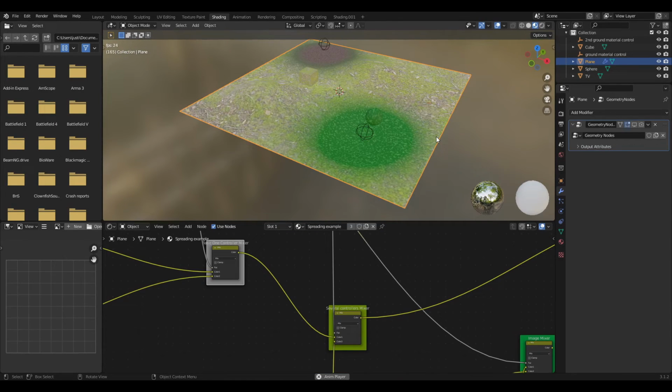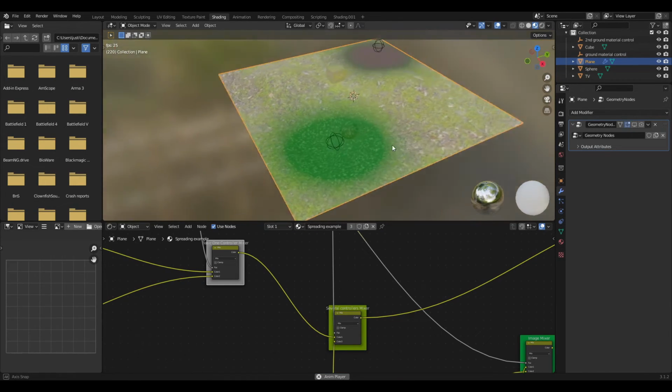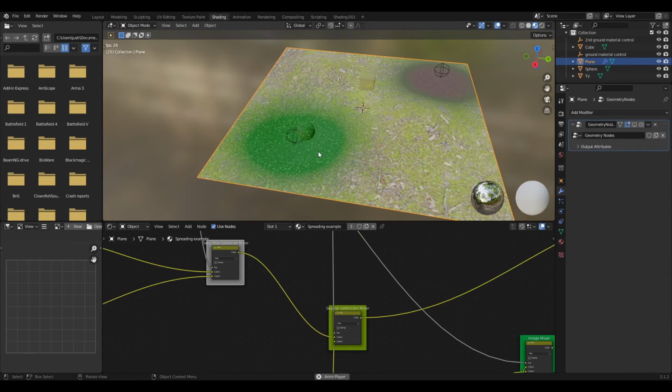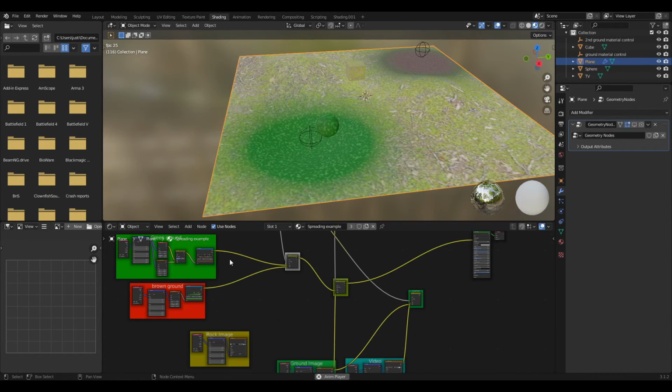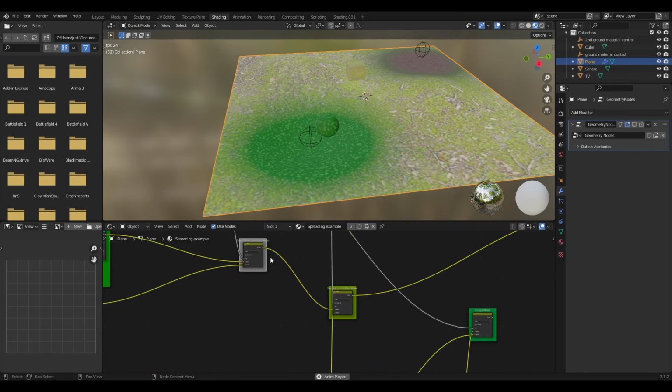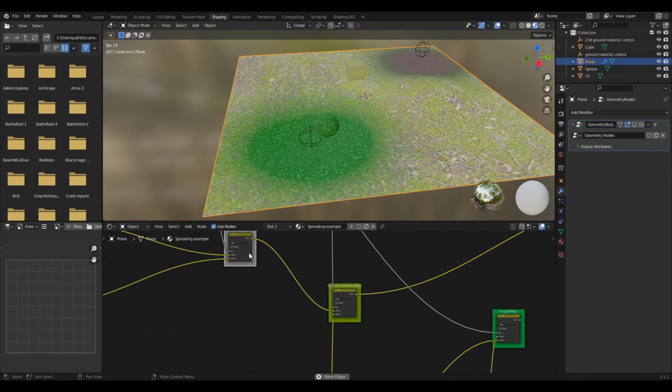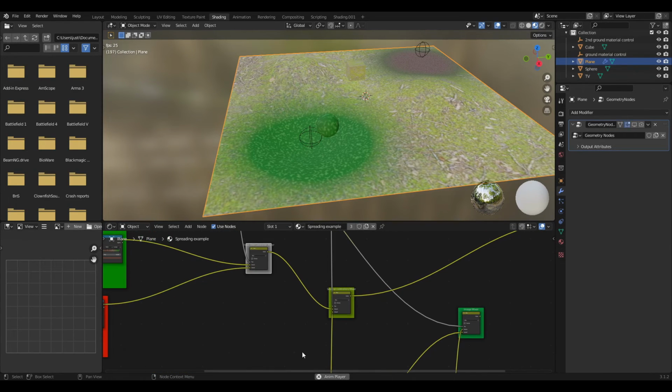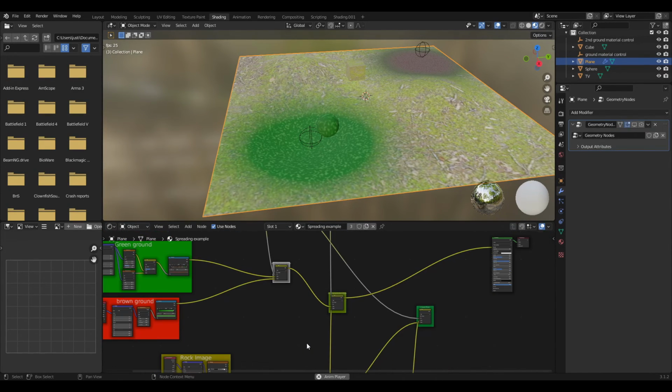It is also perfectly possible to make multiple controllers control multiple textures on top of the same plane. So what I did is I added the two textures from before into a mix node, as well as the ground image to another mix node. This mix node of the two original ground textures gets plugged into this mix node, which includes the rock texture, and if you just want to add more textures after that, make sure you have enough controllers to handle that. Any additional materials you need to add, you just have to keep adding them in a line, just like before when you wanted to have multiple controllers.